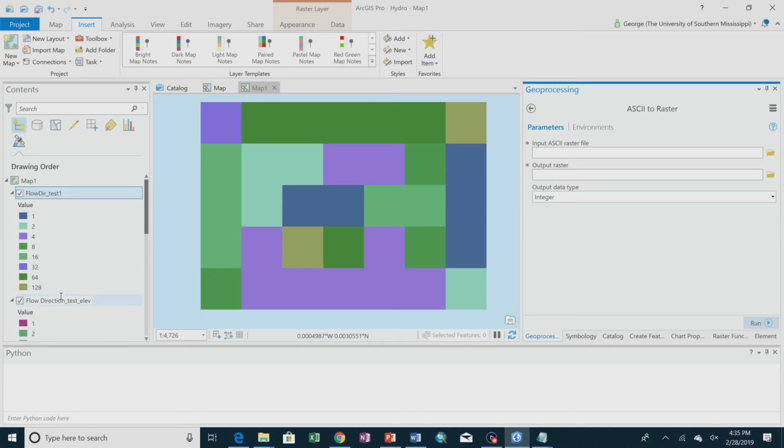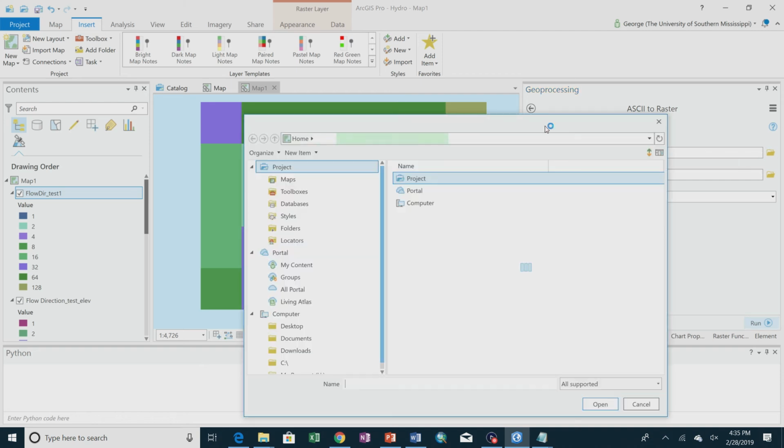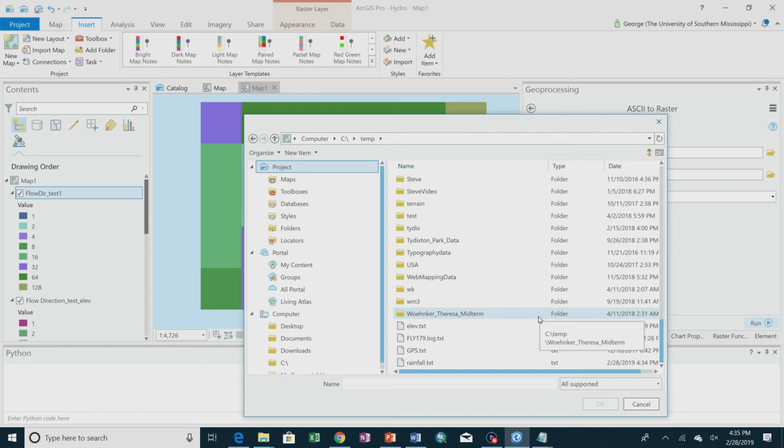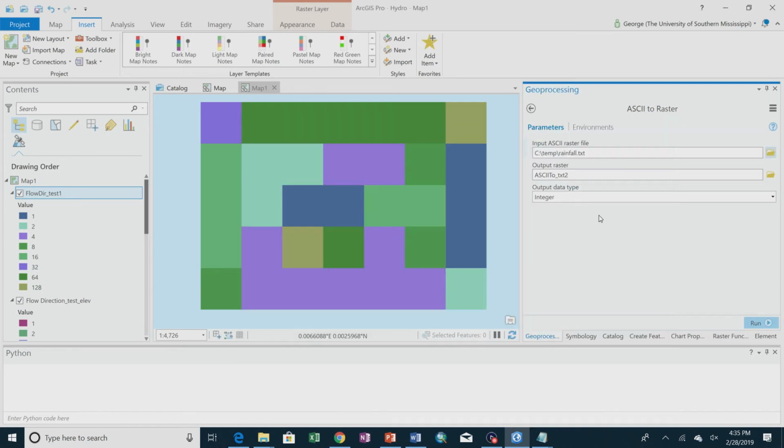I choose my ASCII file. It used to be that it had to be .asc, but I think ESRI realized they just made that up. So now it looks like it takes a .txt file.